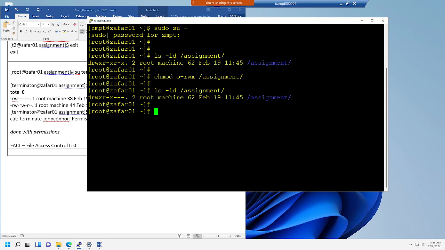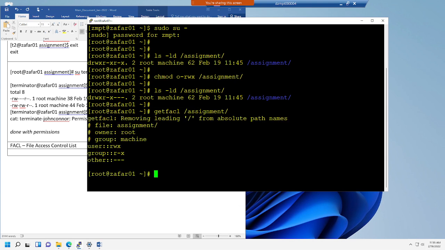Okay, and there is one other thing we could type: getfacl, get file access control list for the assignment folder. So this is much more spelled out here. File name is assignment.